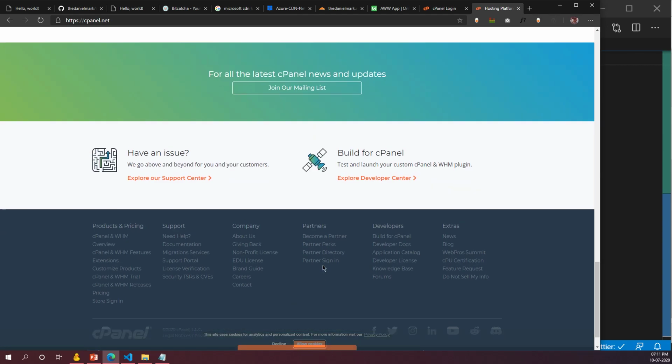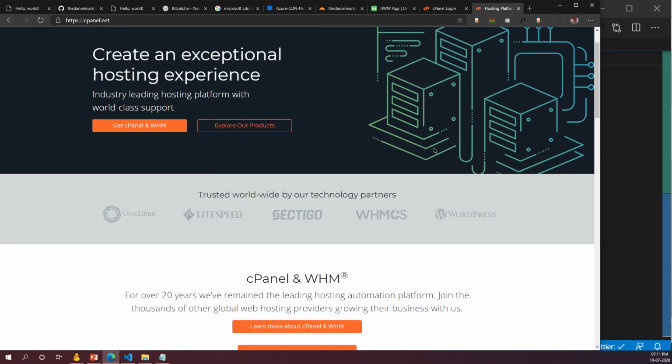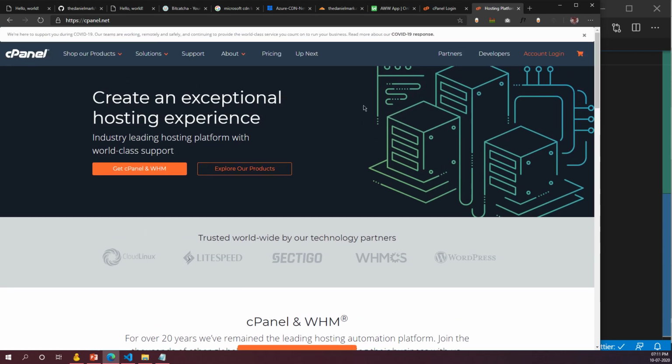What cPanel basically is, you all know what Linux is, right? It's an operating system mostly used for servers. It's actually a general purpose operating system, but it is open source and it is used on most servers. Ubuntu and all of that. So if you have to host your website on a Linux server, it's going to be very hard.